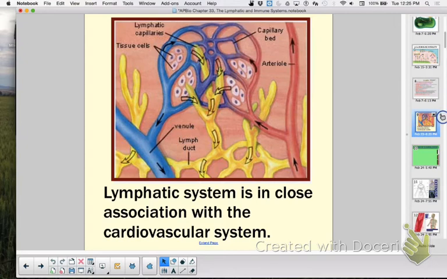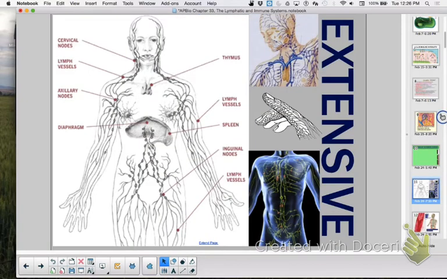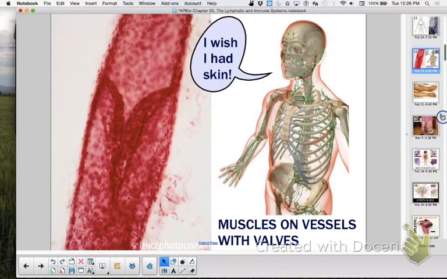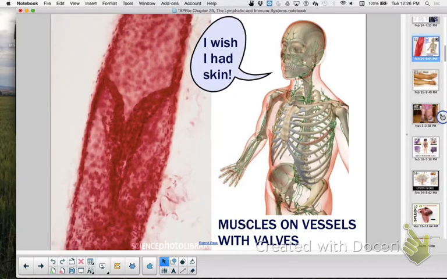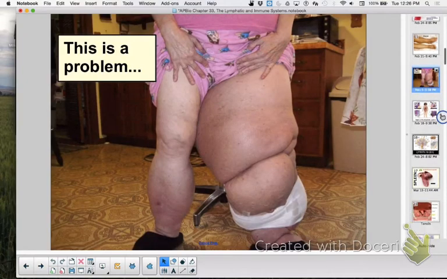Okay? We talked about how the lymphatic system is integrated with the circulatory system. At every capillary, you have lymph capillaries. They're going to pick up that excess tissue fluid. Yes, that's one role they play. Not only will they pick up that excess tissue fluid, they will monitor it to see if there's any PAMPs in there. Because if we got some PAMPs in there, we're going to need to destroy them. Yes? Okay. So then we talked about how the lymphatic system is extensive. We talked about the lymph valves that keep the fluid going in one direction.